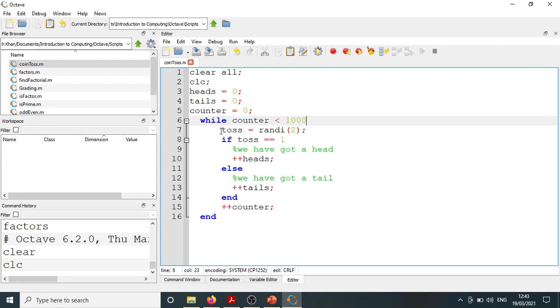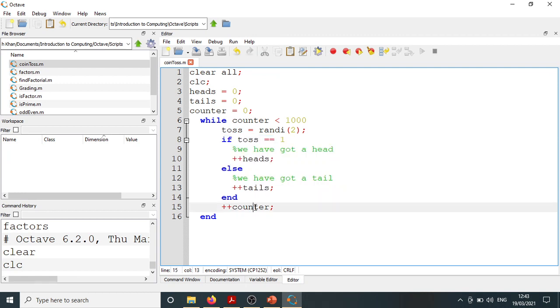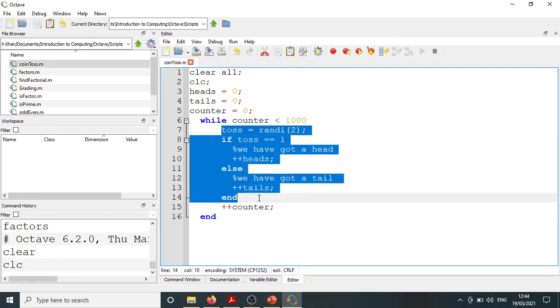So you enter this loop, do a coin toss, store the result, and then increment your counter. You say that you have tossed the coin once, and then you come back. You check the counter, compare it to 1000. If it is less than 1000, the condition is true, and you toss the coin once again. That is how it happens.